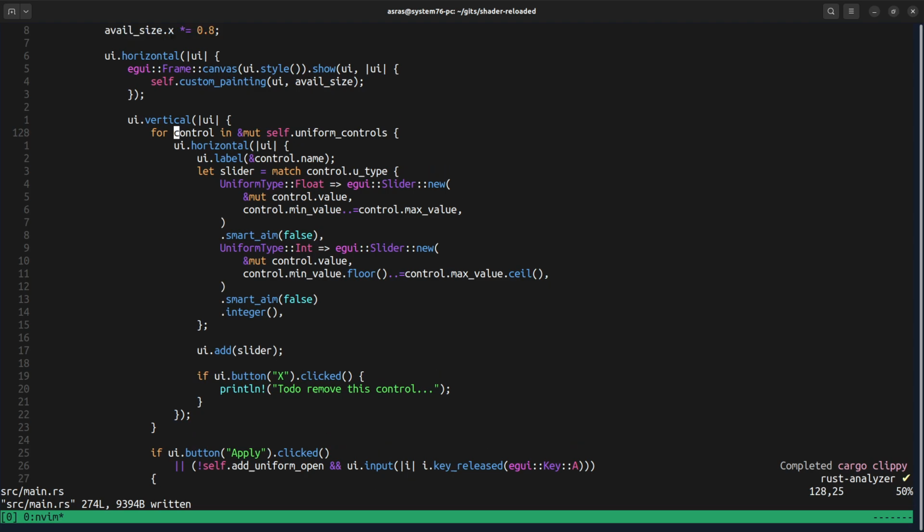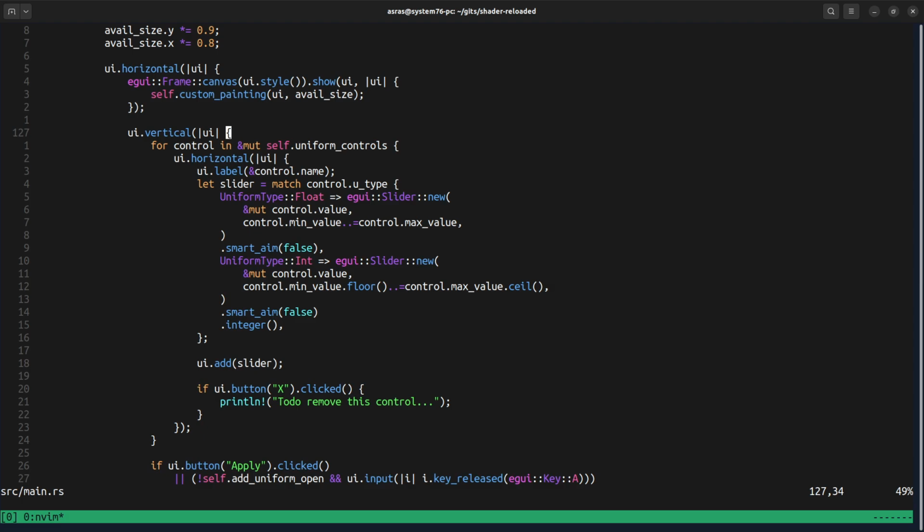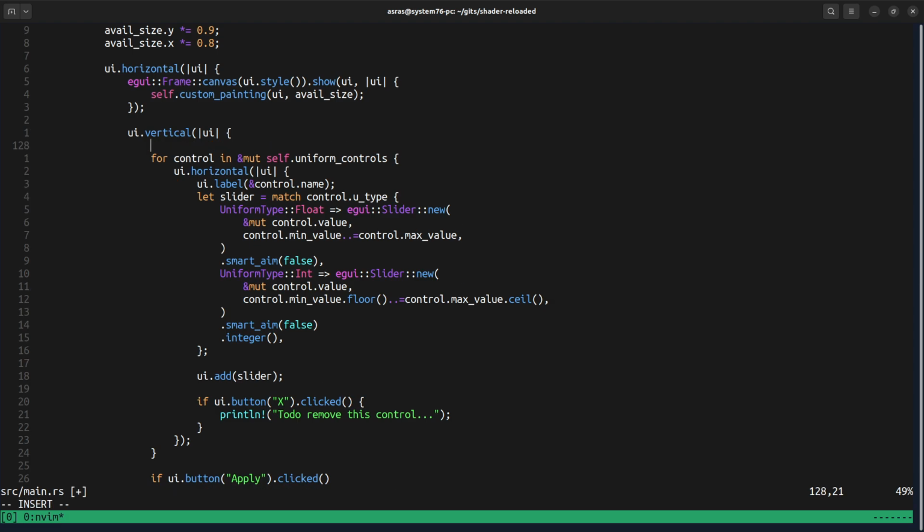But anyway, let's put this one into a horizontal. We have the close button, and now the problem is we need to kind of save. If the button is clicked, we need to remember that we want to remove that. And probably you're only going to remove one per frame.